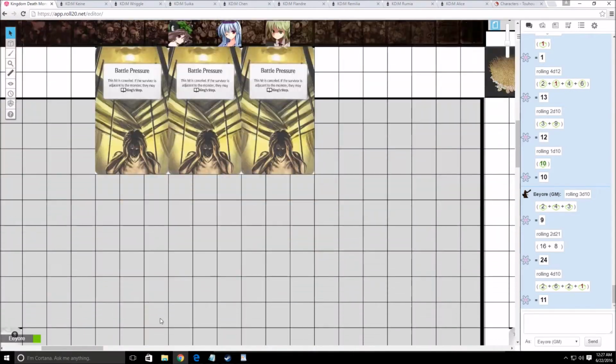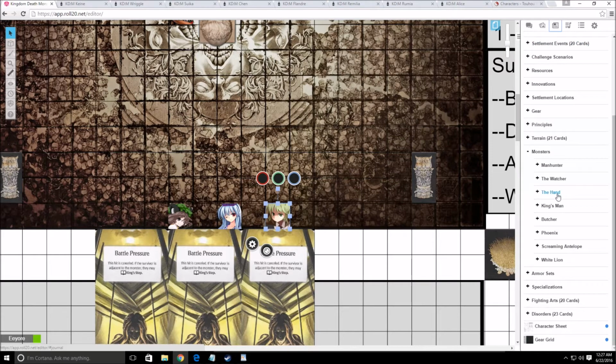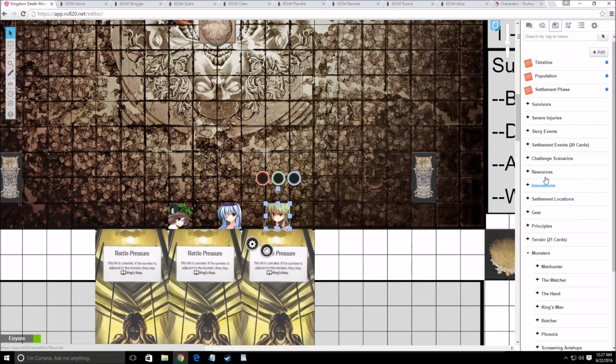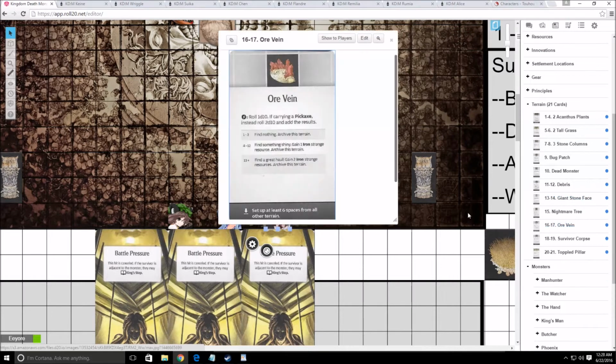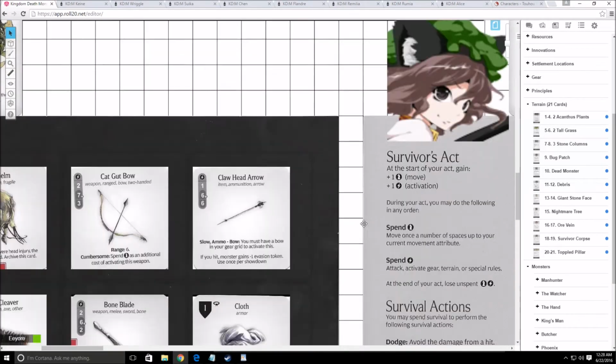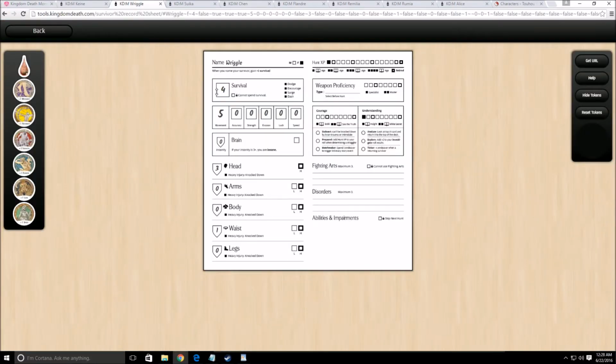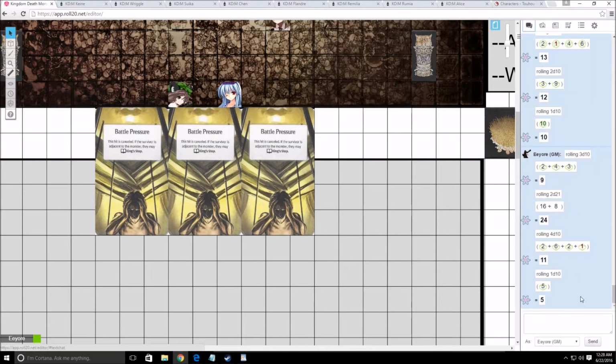Next will be Wriggle, and I'm just going to go ahead and search the ore. 5. Five does get us a strange iron resource. So we'll get rid of that, and Wriggle's going to go 1, 2, 3, 4, 5. Well, actually, she has the arrow, doesn't she? She has the arrow. She's going to go 1, 2, 3, 4. There. I'm going to go ahead and have Wriggle surge. And she's going to pop an arrow.